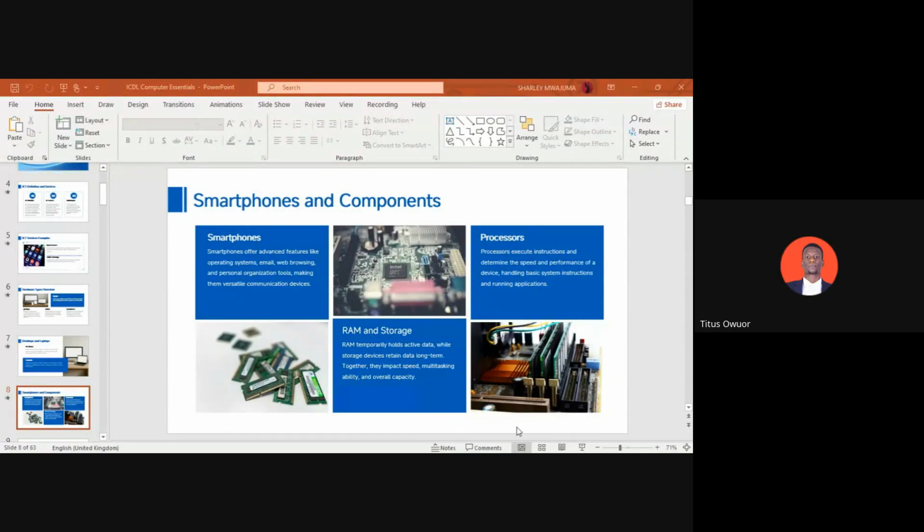Joyce, operating system. Now, when we're talking about operating systems, we have the major players in the market. We have Windows, which everybody knows. We are saying Windows because when you're using Windows right now, Shelley is presenting here and you're able to see a screen, a window that is showing you something. That is why we call it the Windows operating system. It operates in terms of opening windows. I can tell you open this window or open this screen. So you're able to see different windows when using a Windows operating system. So that is why we call it that.